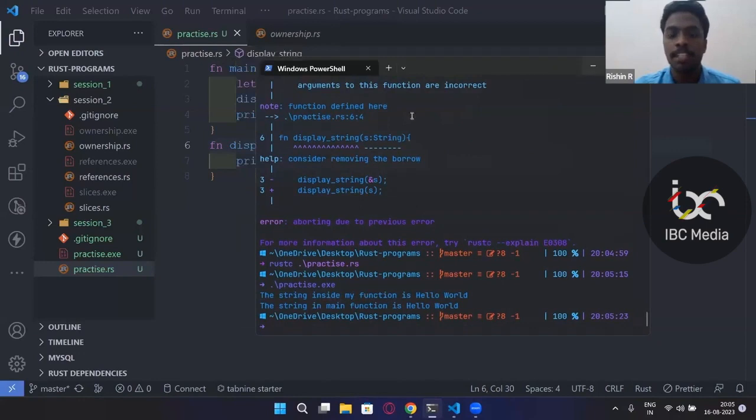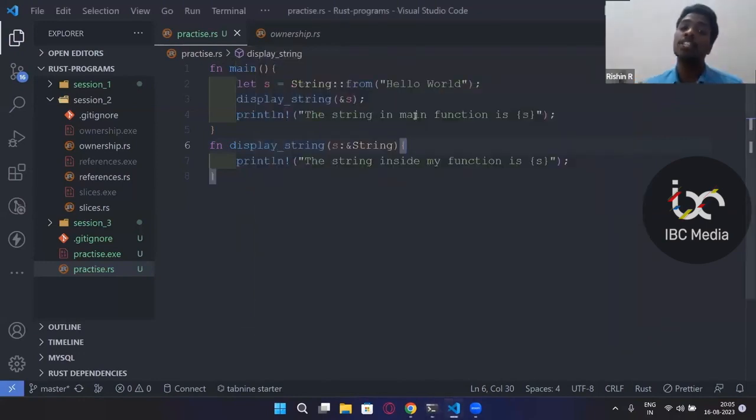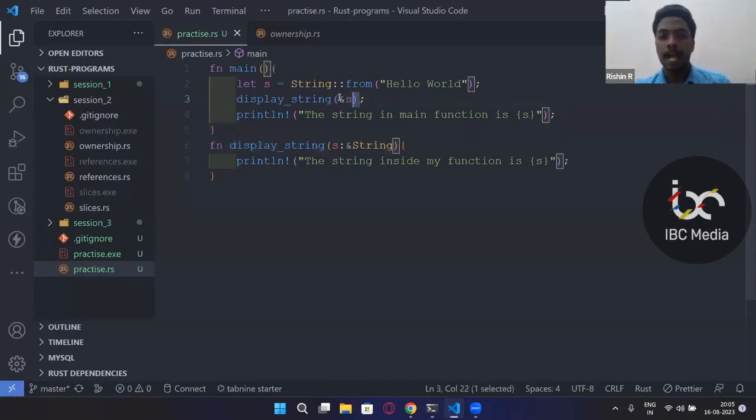This is a similar result to what we got when we used clone, but clone is an expensive operation. Why? Because we are entirely copying the contents and then passing it to a new variable. An easier method is to pass the reference rather than passing the value all by itself. I think the idea is clear: just keep a reference, that is, place an ampersand. When you pass ampersand s, you are not passing the value of the string itself. You're passing the address to it.